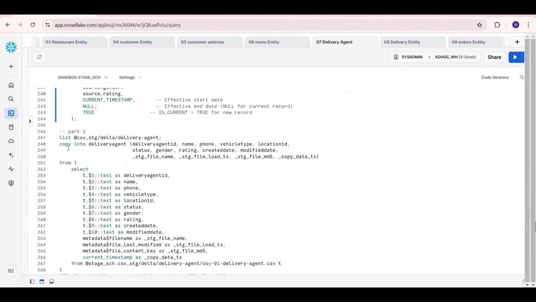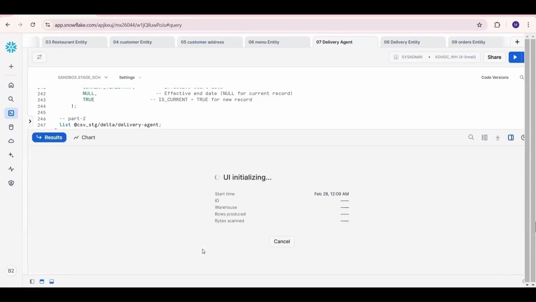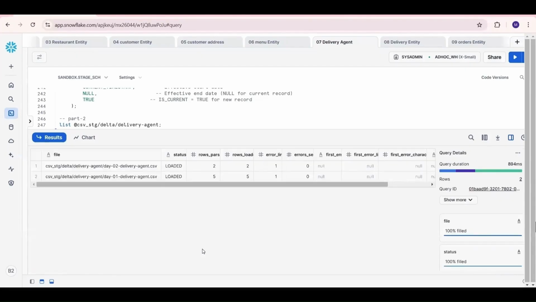Now we have to use the copy command. Let's run this. After running the copy command, we loaded 2 files. In day 1 file, we loaded 5 rows. In day 2 file, we loaded 2 rows.